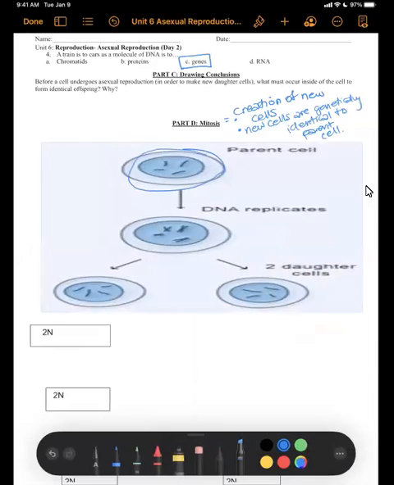Okay, so here we have a parent cell up here. If you guys see up here, we literally have these four chromatids, right? When the DNA replicates, right? Now we have four chromosomes, which are replicated chromatids. So you really have eight chromatids, four chromosomes, all right? And then once they split again to form genetically identical daughter cells, you'll have four in each. Still eight chromatids from that replication that just happened. It's just that four of them are gonna go into the two new daughter cells, okay?